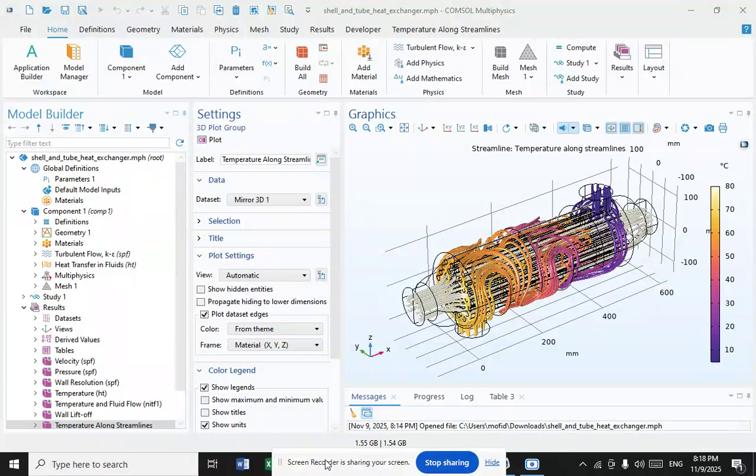The next one is flow configurations. The fluids can flow in different patterns relative to each other, including parallel, countercurrent, or cross flow. And what about the maintenance? Some types, like plate and frame, are easier to clean than others.